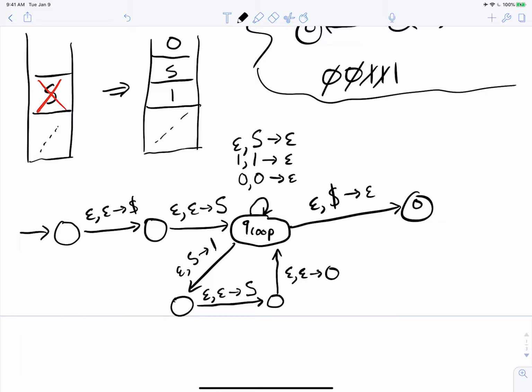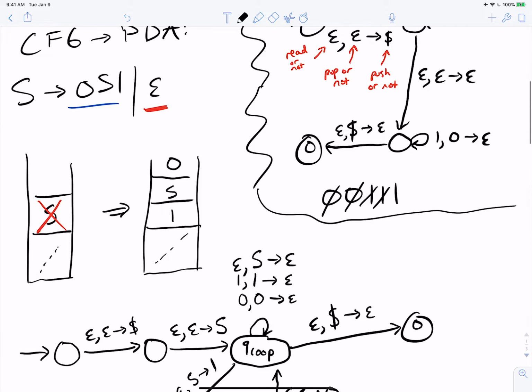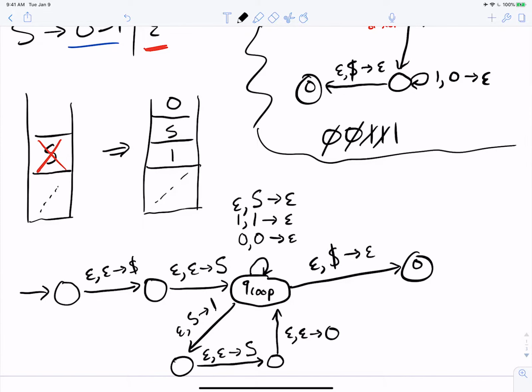Okay. Yeah. For the last rule, why don't we read an epsilon? I mean, sorry, why don't we read a dollar sign? So note that the input of the grammar is 0s and 1s. So the input alphabet here is only 0s and 1s, whereas the stack alphabet can have anything that it wants. So we're never going to read a dollar sign, but we can put one on the stack. So it's not tied to the input alphabet necessarily. Any questions about that?